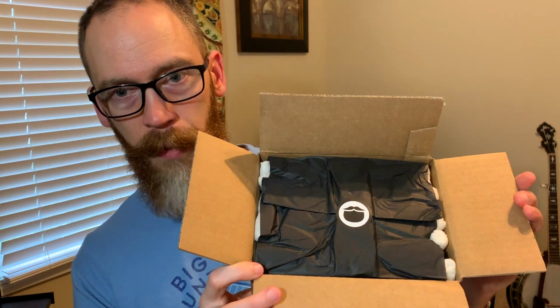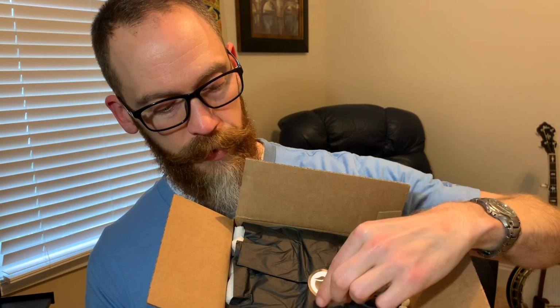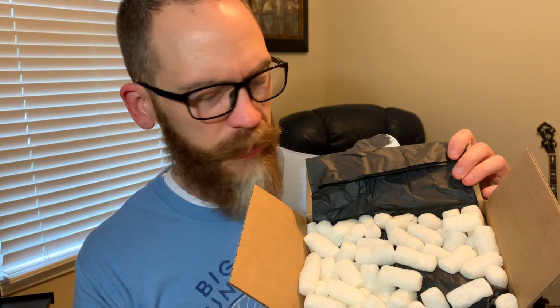All right, so in the box, it's all wrapped up nice with black tissue paper. It's got the little sticker holding everything together. So let's take that off. And we've got packing peanuts. Do you guys think these are premium packing peanuts? I don't know. They look premium to me. That's what we'll go with. Anyway, let's take those out and make a mess.